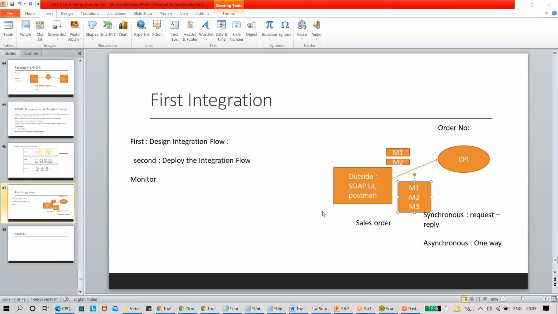For example, as you mentioned, M1, M2, M3, there are 3 nodes, multiple messages in a list. But when I'm defining a header variable of type XPath and putting the absolute path, will it consider the first message's value, or the second message's value, or the third message's value? That is what I want to know.